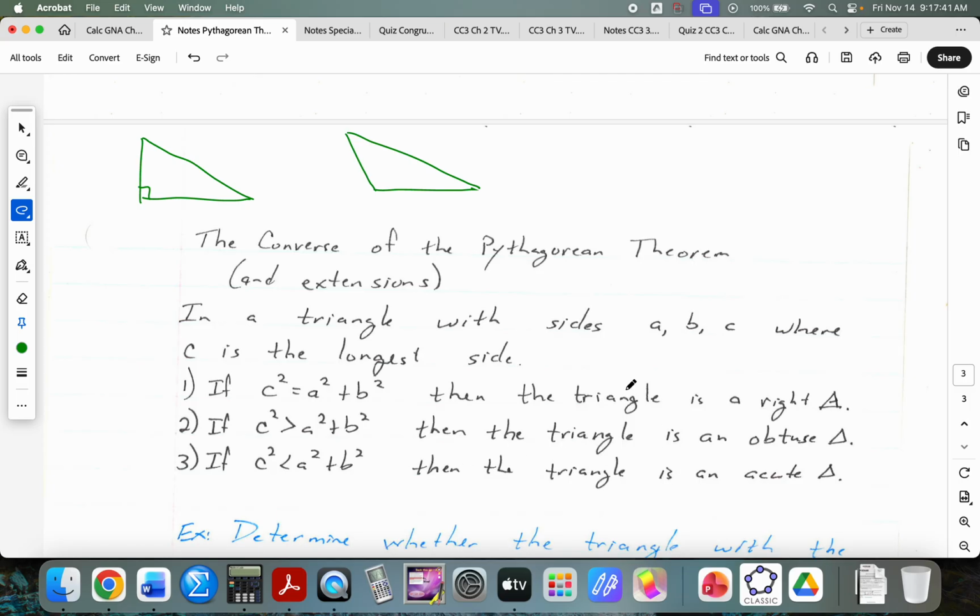And sometime in the distant past of my teaching, someone decided to call this the Goldilocks principle. Because sometimes the big side is too big, and sometimes the big side is too small, and sometimes the big side is just right. Which was kind of funny also because it made it a right triangle when it was just right. Yes, I know it's stupid.